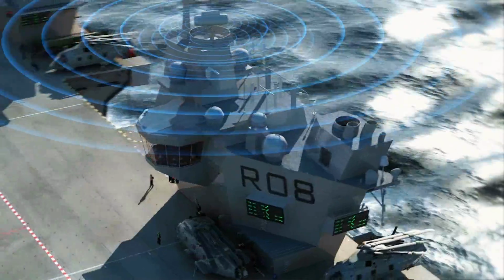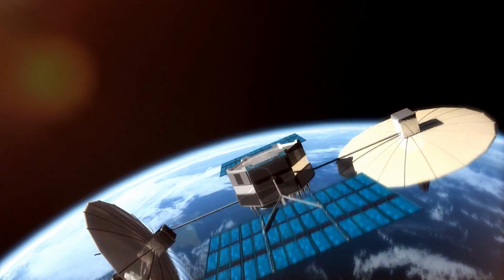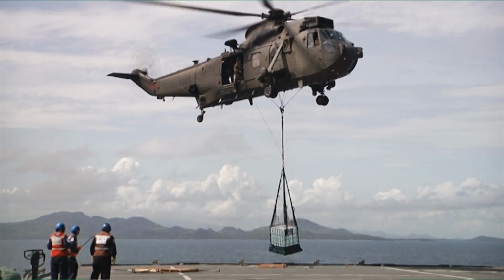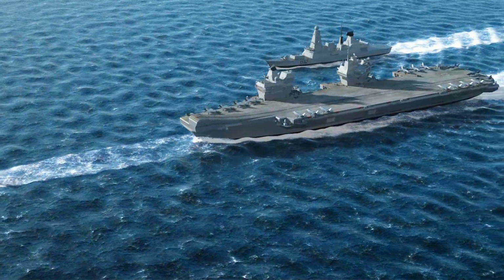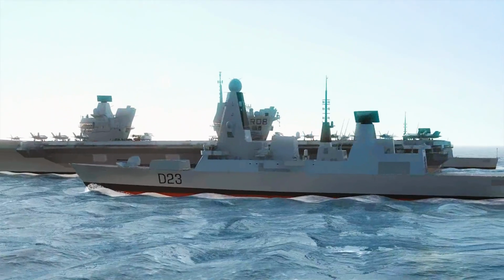It's probably one of the biggest systems integration tasks that the UK have ever seen. Not only is it interconnecting the ship, but the systems then interconnect with a vast degree of systems off board, from satellites to surveillance aircraft and back to joint command centres back in the UK. As well as military flexibility, HMS Queen Elizabeth and her embarked forces provide political and diplomatic choice. In disaster relief operations, she can be placed close in to offer help in rebuilding shattered lives. In times of crisis and tension, she can offer a visible, coercive presence or position out of sight, a flexible means of escalating or de-escalating as the national or international will dictates.